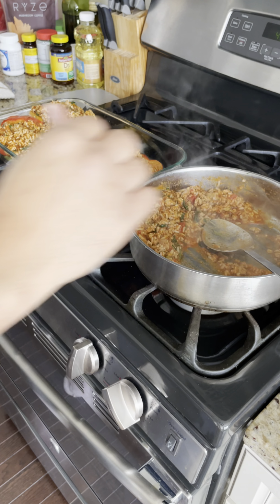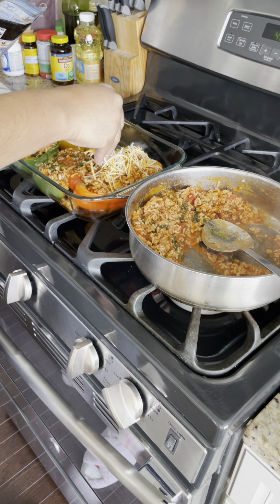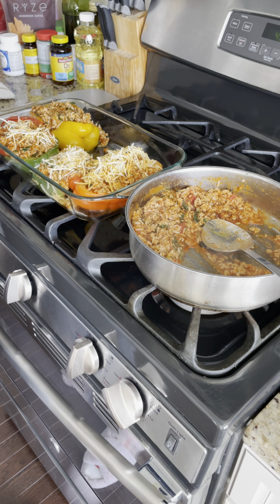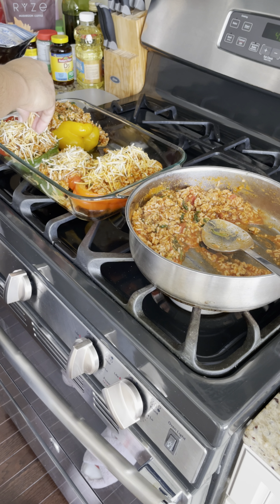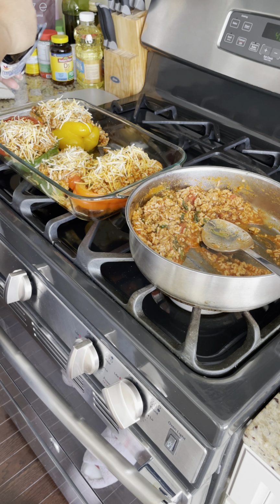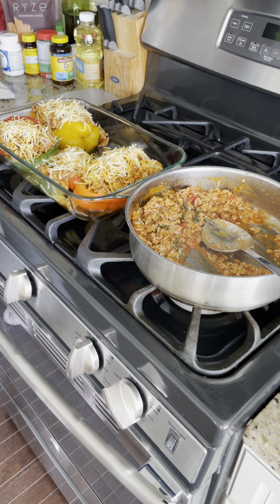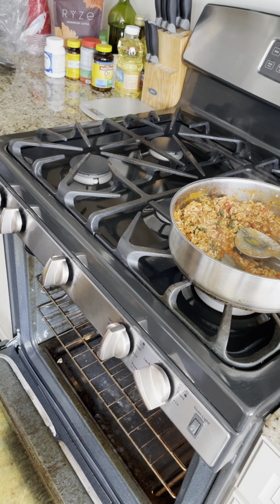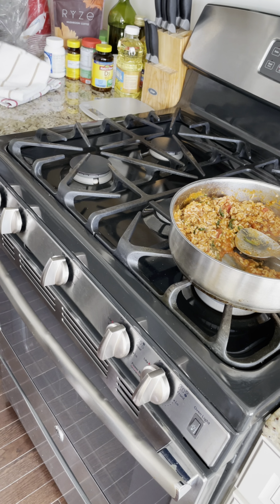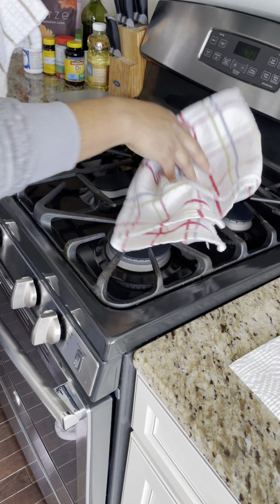All right, so now you'll see I'm about to get some shredded cheese, and I'm just gonna put a little bit of shredded cheese on each one of them. Not a lot, you just want a little cheesy, crusted topping. I think this is just some mixed cheese, I can't remember. But yeah, now I'm gonna put it back in the oven for probably 10, maybe 15 minutes, just so the peppers can get a little softer and the cheese can melt.